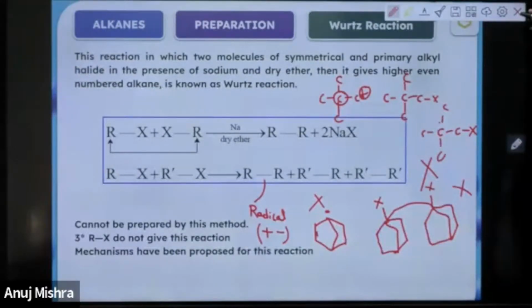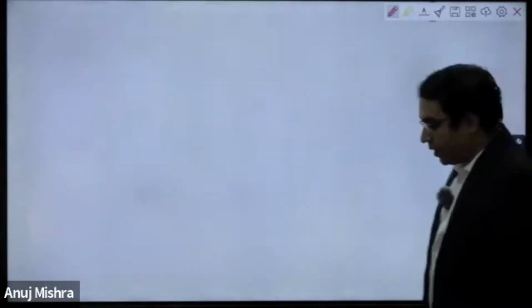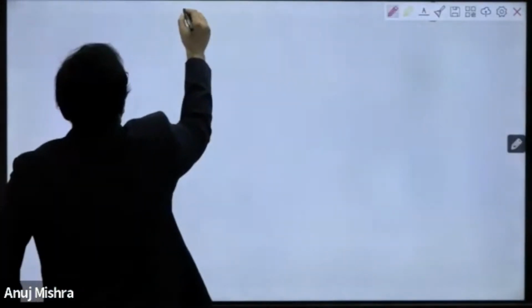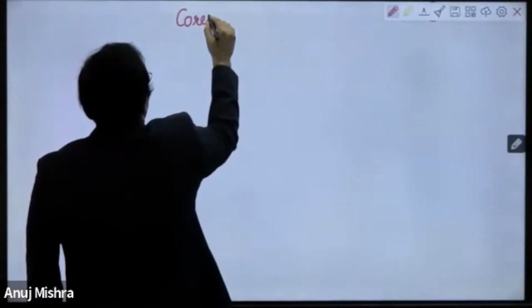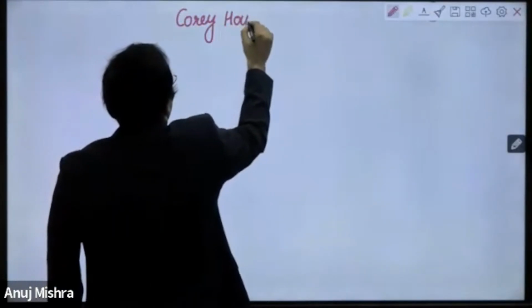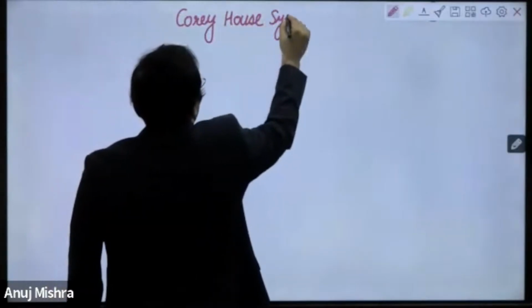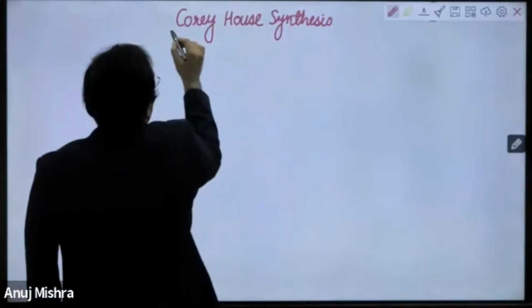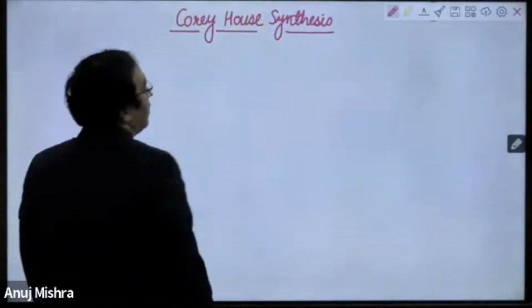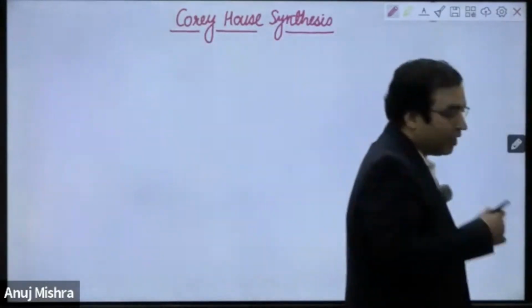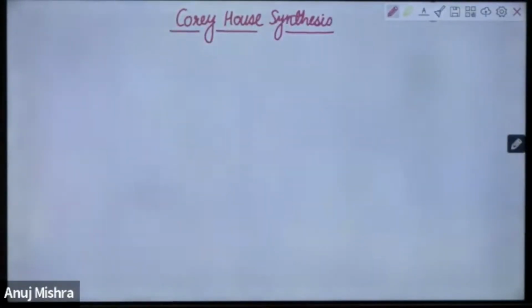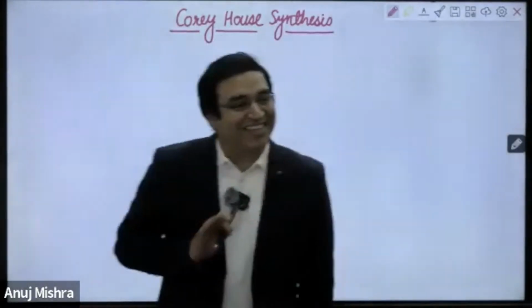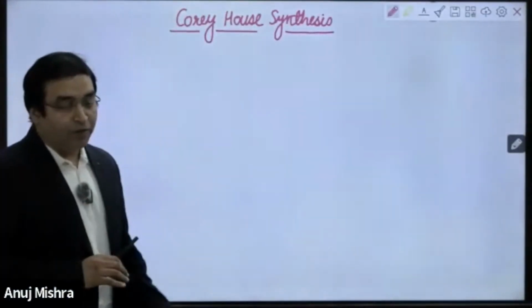So write down. There is a reaction which is much superior in terms of exams, in terms of requirement, in terms of all aspects, and that is called Corey-House synthesis. Corey-House synthesis: 10 times more important than Wurtz in utility, 10 times more important than Wurtz for your school exams. If you have done it, it is 10 times more important in JEE Main, Advanced and NEET. बहुत पूछते हैं reaction. And a very special reaction it is.